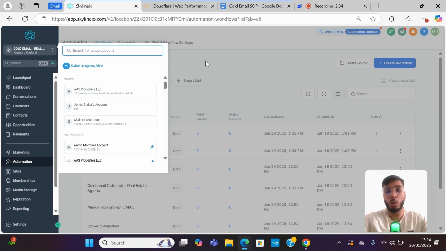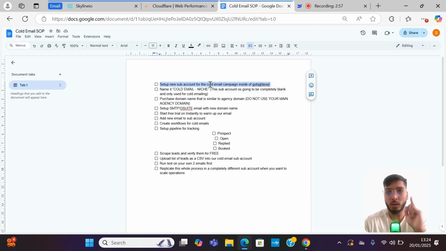Let's say we have an issue when we're running these emails. It does not affect anything else that we've got going on inside of our agency. So we want to create a completely blank sub account with a completely blank snapshot. And I'm going to show you guys how to preload it with what we need to get this system up and running. So step number one, make sure you have a completely blank sub account.